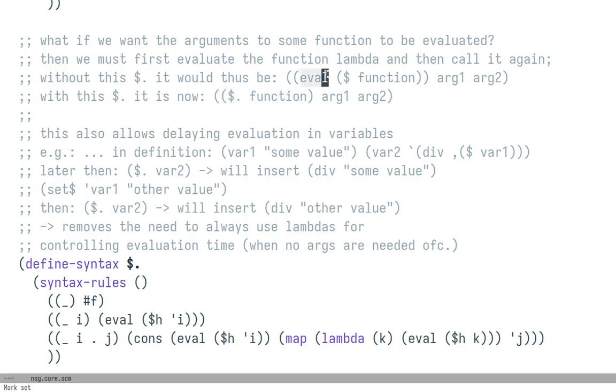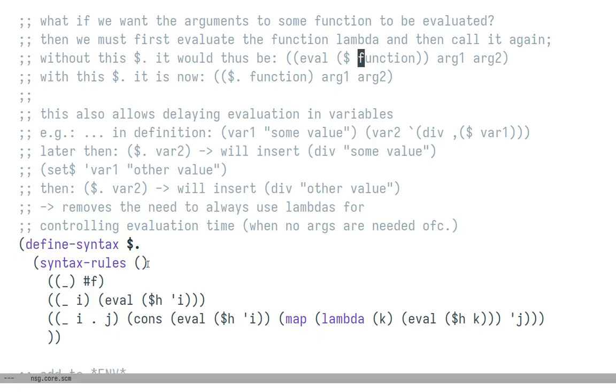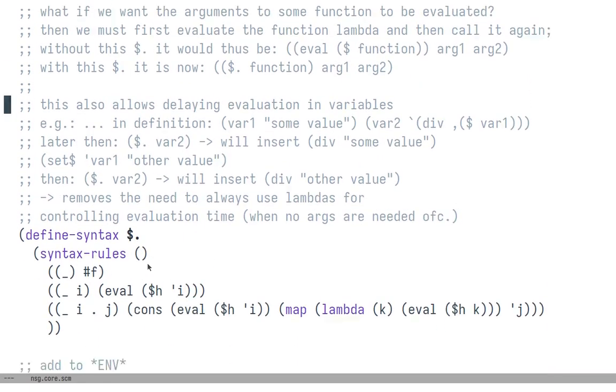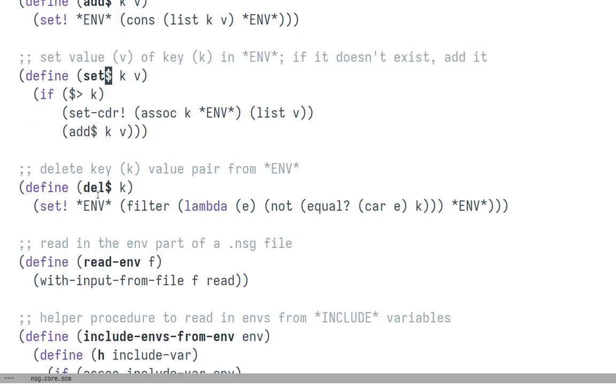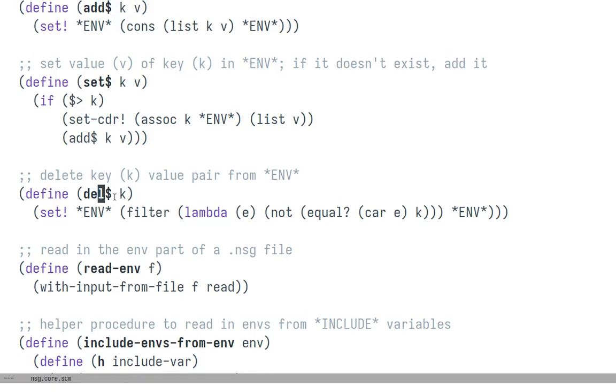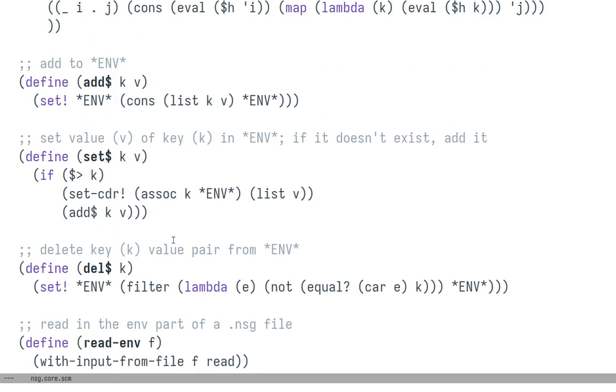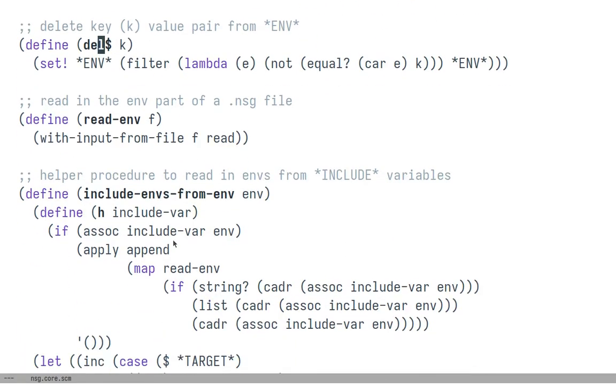And this is kind of the same as calling eval on the $ thing. You can read through this, but this is core functionality, I would say. Or not I would say, but it is. Okay, I also have procedures, of course, to add to the environment, to set some value in the environment, or to delete from the environment. So yeah, this is what these are for. These are pretty straightforward.